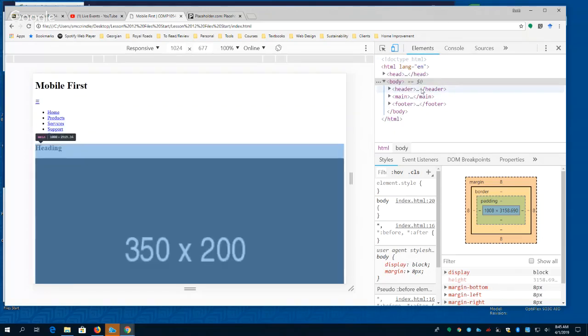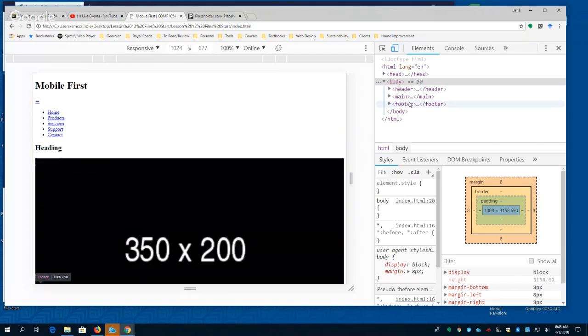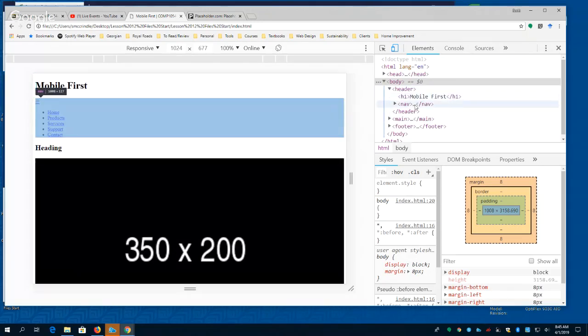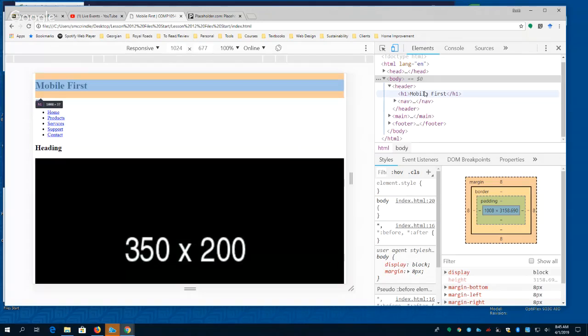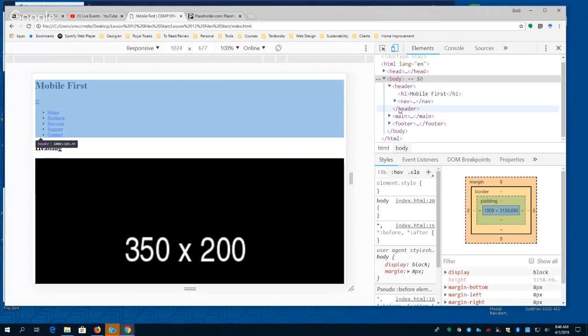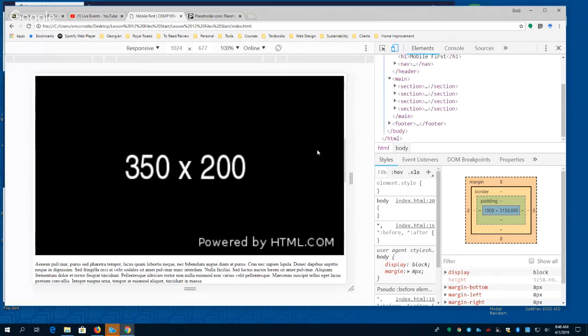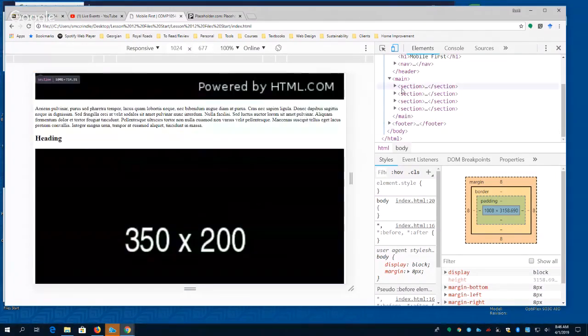So if you look at the markup, we've got a header, a main, and a footer. That's all we've got, right? Inside the header, we have an H1 and a global nav in the nav element. We'll use the hamburger menu approach like we've used before to serve up the nav. In the main, we have four sections, each one with an image, a heading, and some text under it. So each of these sections is the same: a subhead, a placeholder image, and a paragraph. All four are the same.